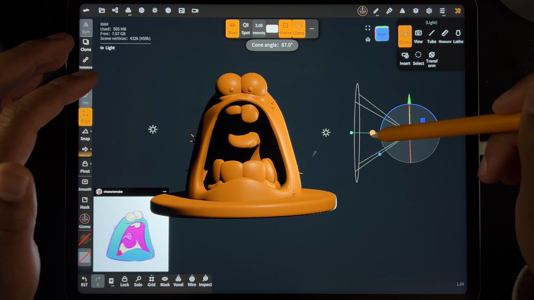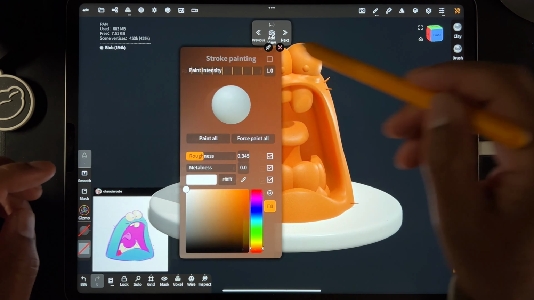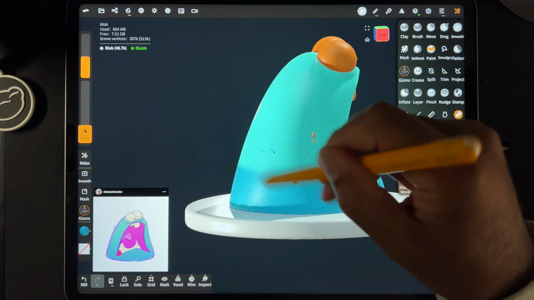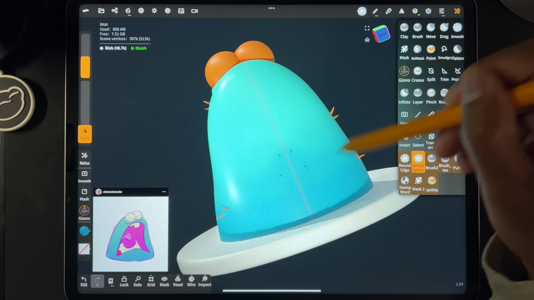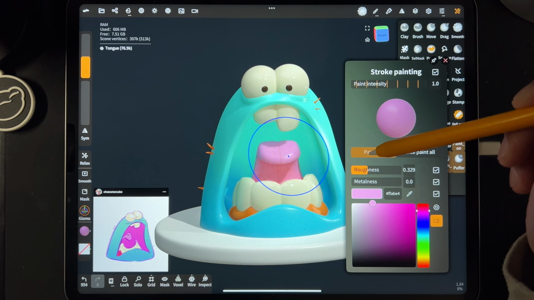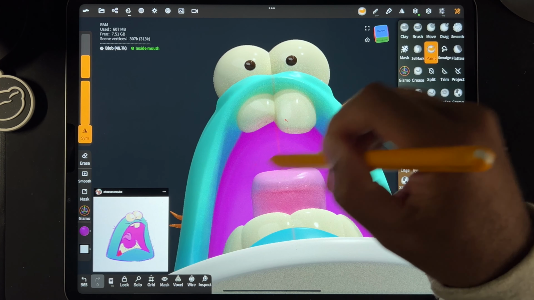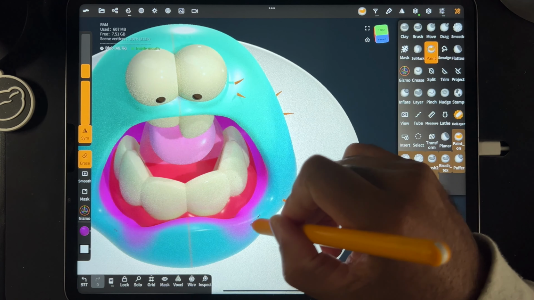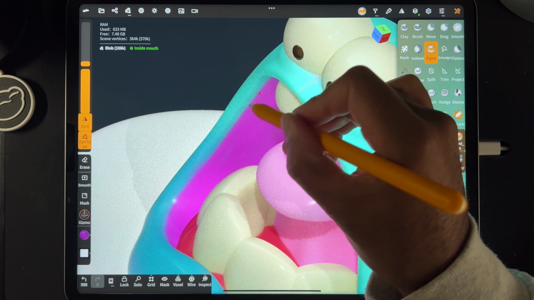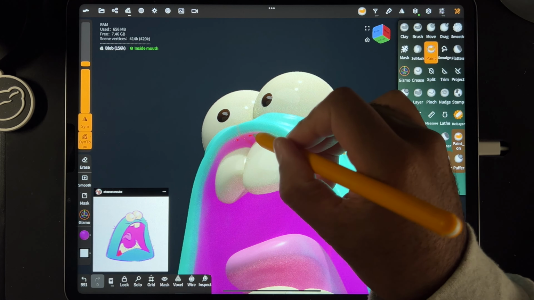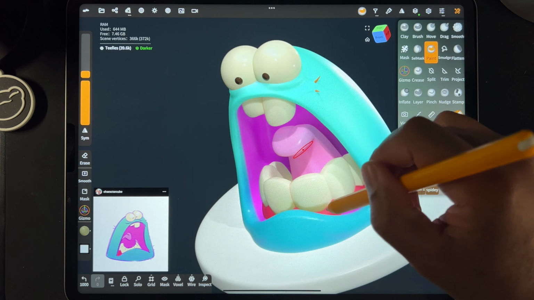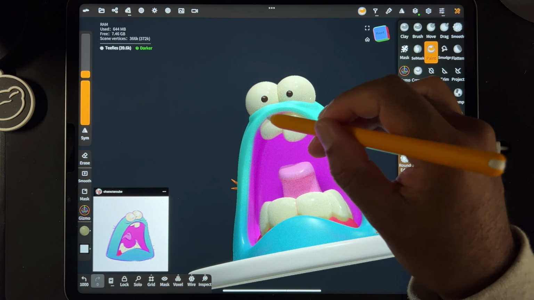I always set all of my sculpts to subsurface because it just gives it that more natural feeling for the textures. One thing that I am going to do also is bring this over into Blender, because Blender's Cycles, hands down, is my favorite rendering. So Nomad renders pretty well, and I got some really great renders from Nomad, but Cycles is just a different level. So I'm going to bring this over into Blender, and I suppose I will record that as well.